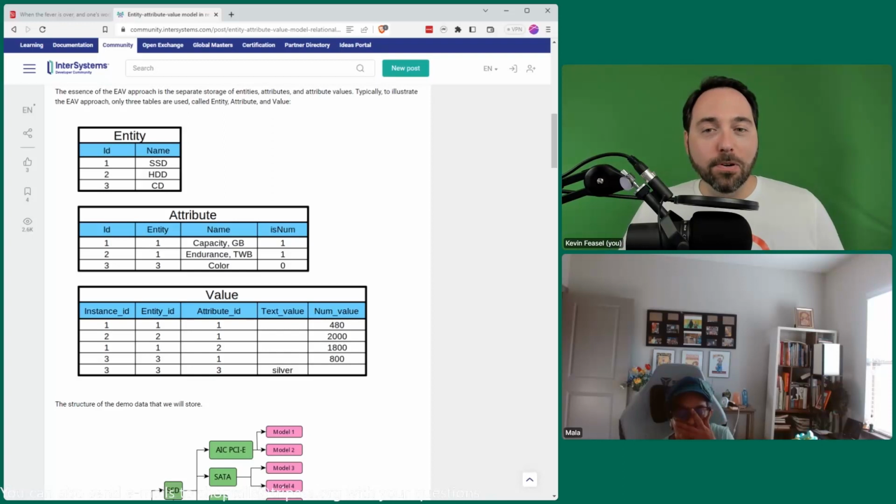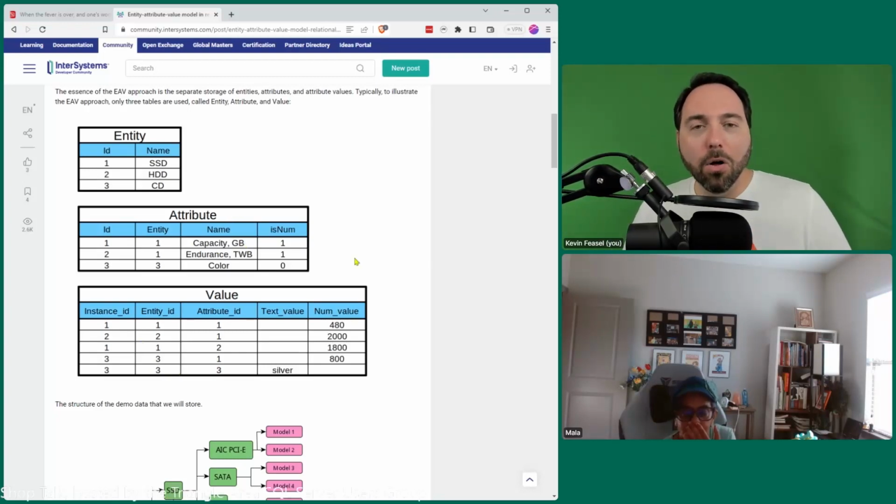Like, yeah, business person, oh, so you want to have a new attribute associated with the solid state drives? Oh, come on, I'll just add a new attribute. Then we can add these values. Oh, you want to get some other information? Beautiful. I'll just add it. And then you want to see the results of this query. Okay, well, all I have to do is select all the stuff for instance ID 1, and then that'll give you a set of rows back.